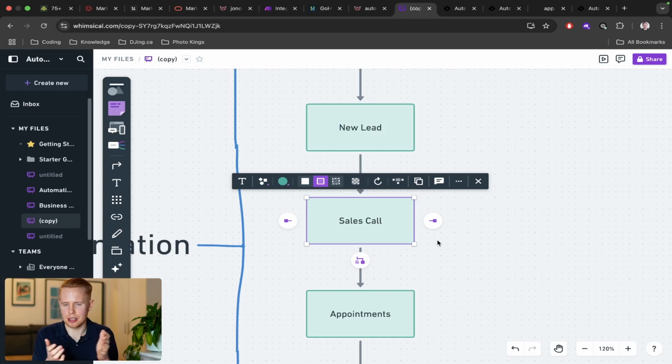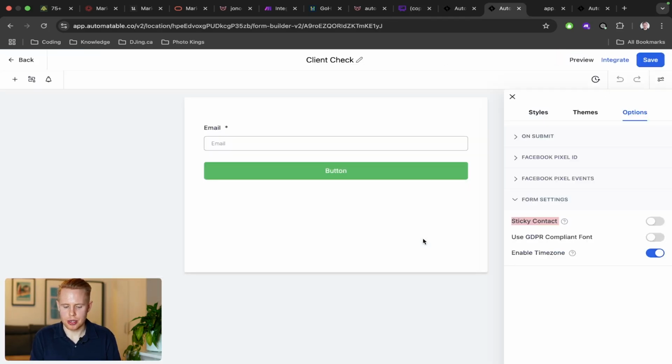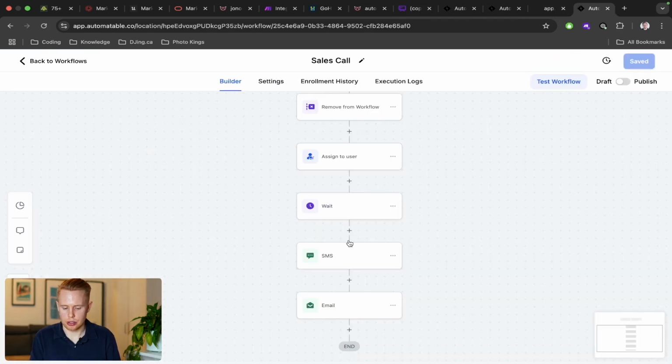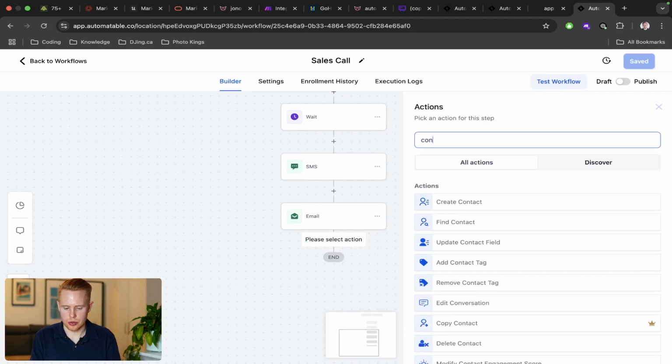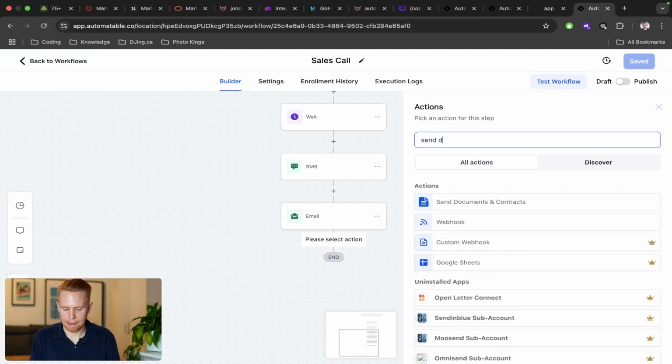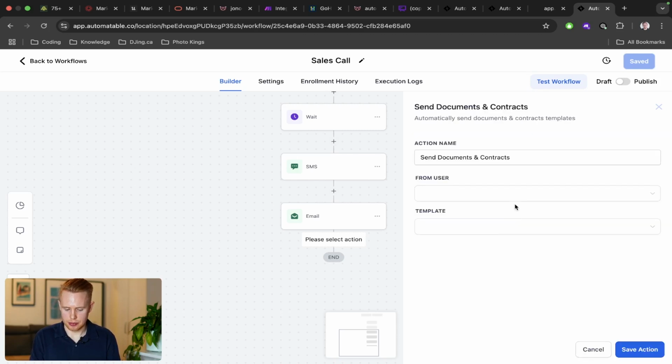It's like if you, for example, have a form and every question you add on that form increases friction and reduces the amount of people that inquire. The more steps you have, the more friction, the fewer people you will get through the door at the end of the day. Obviously, it's subjective to the industry that you're in, but that's just the way I see it. So from here, we can literally go ahead and create a contract and automatically send it. So we can just do send document, right? So we can send a document immediately to that person.